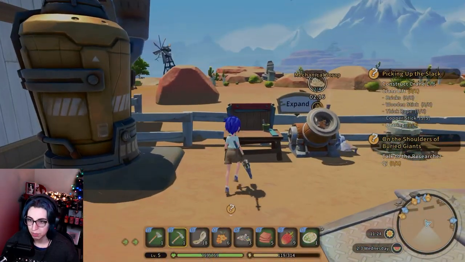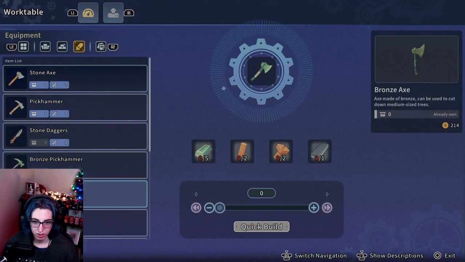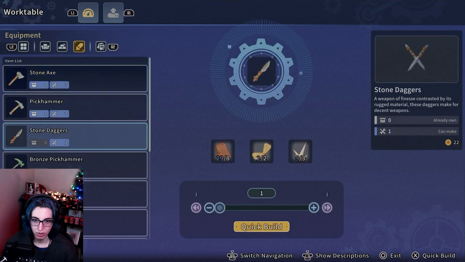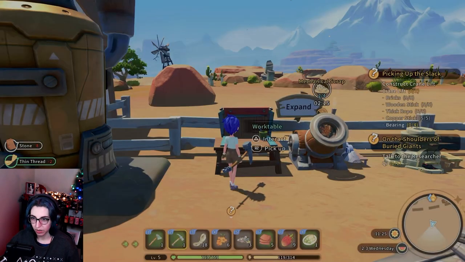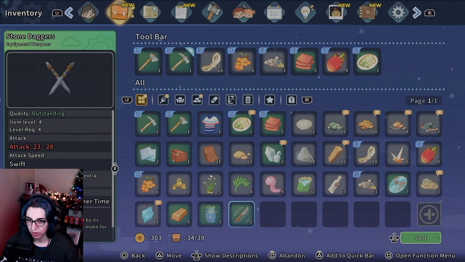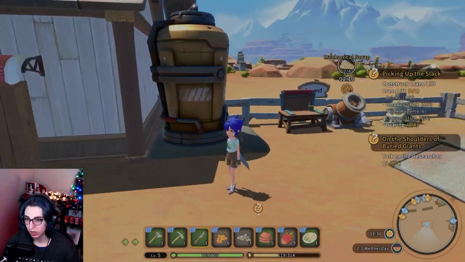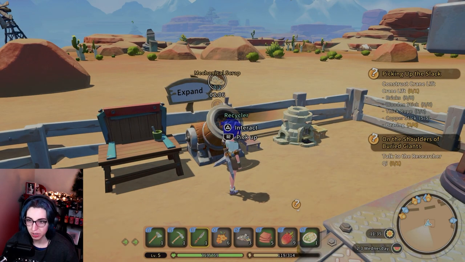The mechanical scrap is almost done. Interact. Daggers. Spear. Wait, was it at the top? Oh, there you go. Ta-da! Let's put it here. Nice. Two bearings. We need 2 more.